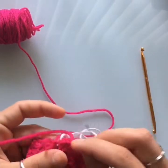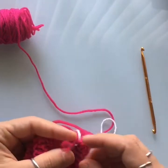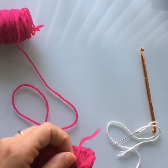So make sure that that last knot that you make at the top of the beanie once you finish sewing your brim together is a really tight knot, because you don't want the brim to fall apart, especially if you throw it into the machine and machine wash it.